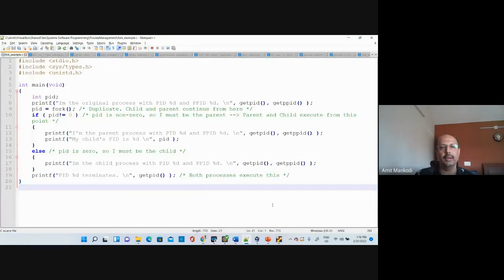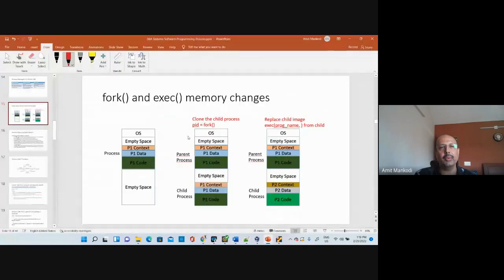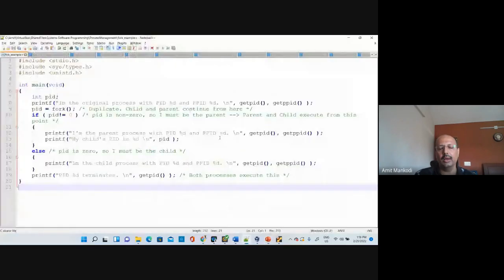So this is how process management works. You can have the parent process create the child process, and then here you can write whatever code you want. Here also you can write whatever code you want. Depending on that, it will execute those pieces of code in a separate core or separate processor as a separate process. Let me stop here. Any questions?